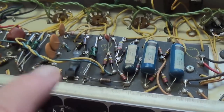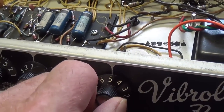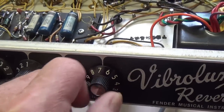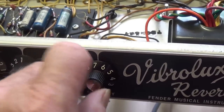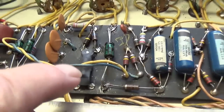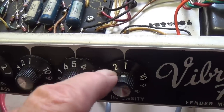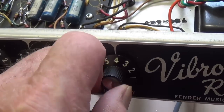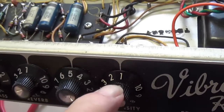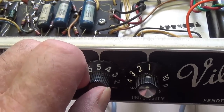Also, it should be noted on our tremolo that there is no beat heard through the speaker, even at a high intensity level. Sometimes with the opto-isolator type of tremolo, you'll hear a thump, thump, thump, thump, thump in the background, especially at a high intensity level. But in this case, our tremolo has absolutely none of that annoying background noise.